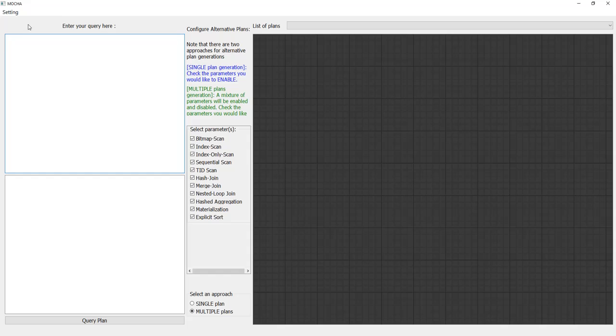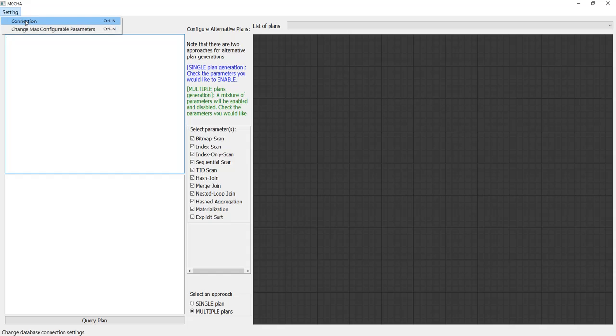As we shall see in the demonstration, exploration and visualization of the impact of alternative physical operator choices can aid learning. We use the TPCH dataset and benchmark queries, which have been chosen to have broad industry-wide relevance. TPCH is a decision support benchmark consisting of a suite of business-oriented ad hoc queries and concurrent data modifications.